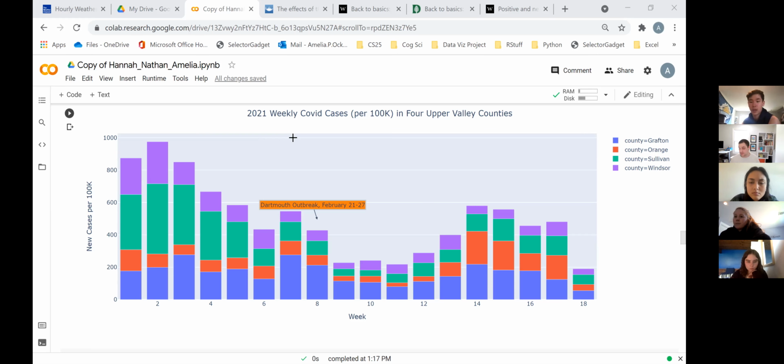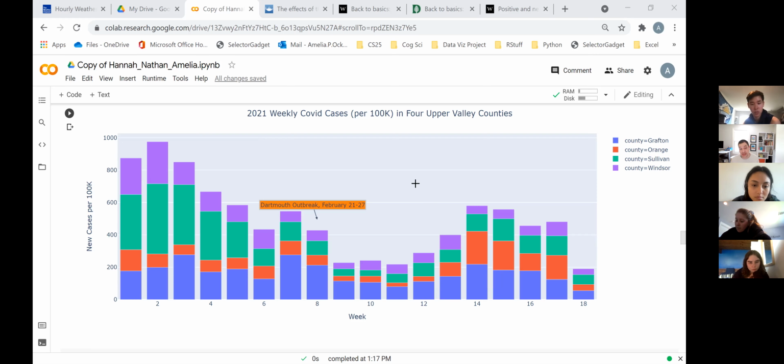But you could say let's say the minimum possible amount of time is 0 days, and the maximum possible amount of time is 3 weeks. So that would be super generous margins. Then you'd expect to see a spike in Grafton or the surrounding counties somewhere in 0 to 3 weeks after the Dartmouth outbreak.